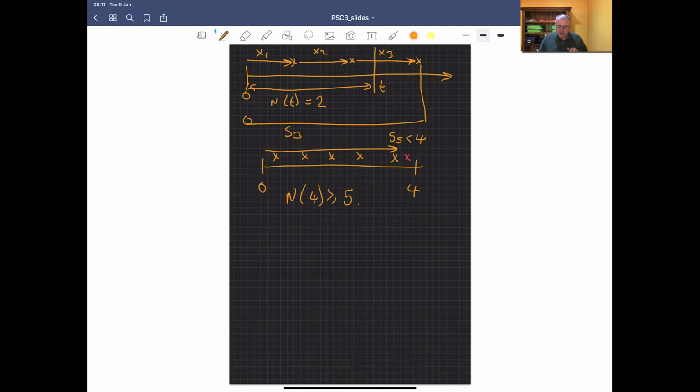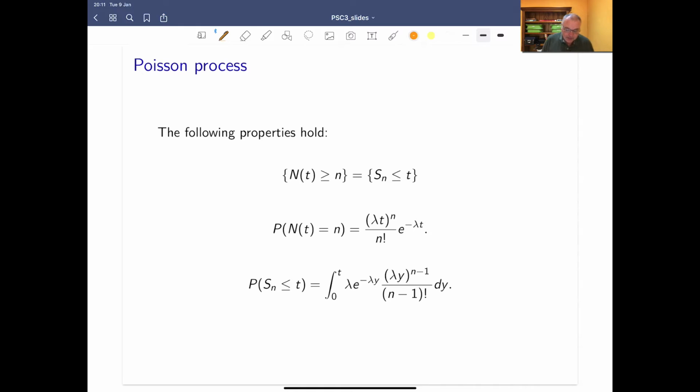So this interchangeability: you can look at the time to the rth event, or you can flip that around and count the number of events in time. And because the time is a difficult distribution to deal with, we often do the counting because the counting's nice. So given that, let's see what they have. Well, the first thing is, if you look at a length of time t and you're modeling the number of events, that has a Poisson distribution, hence the name Poisson process. How you get the parameter in that: you take your rate, lambda, you times it by that length of time t, and that will give you the expected number of events, so that will be your parameter you put into your Poisson.